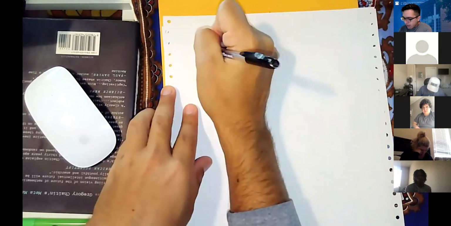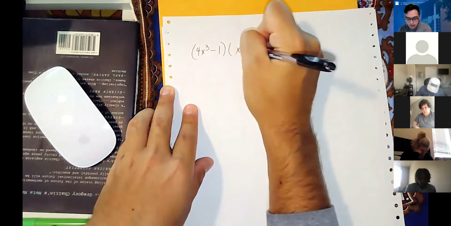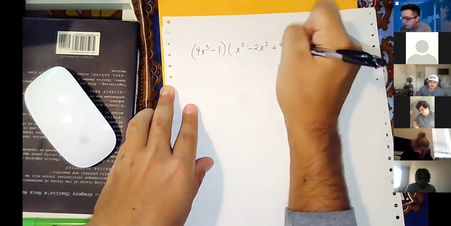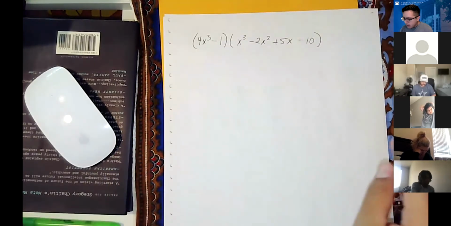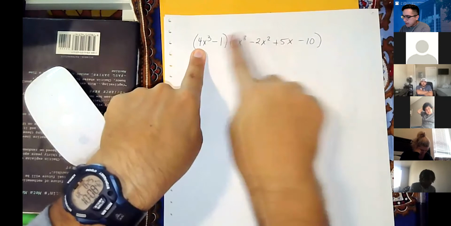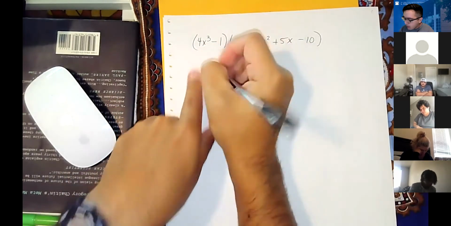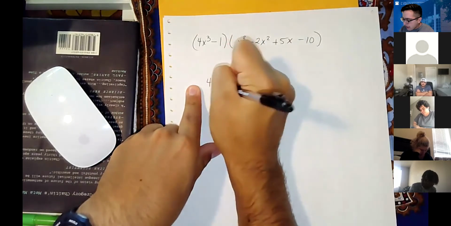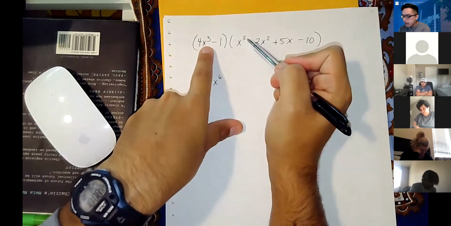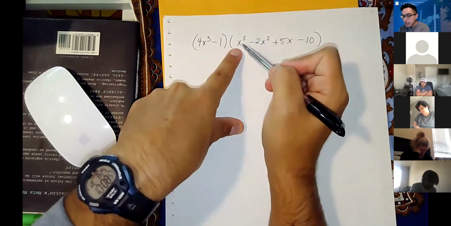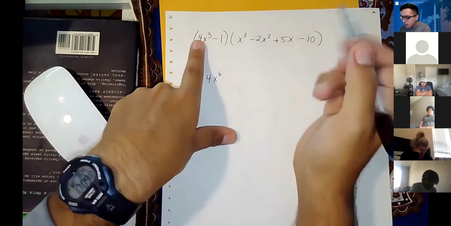We have 4x to the 3rd minus 1 times x to the 3rd minus 2x squared plus 5x minus 10. So you might get pretty adept at multiplying these out. I like to put my fingers down to make sure that I know what I'm multiplying. But what I would first get here is 4x to the 6th. Again, you're adding those exponents, you're not multiplying them, because I have x times x times x times x times x times x. There are 6 x's. There are not 9 x's. So just be careful with that.